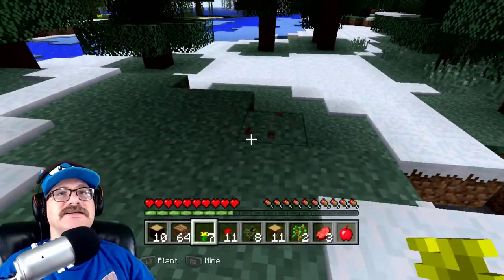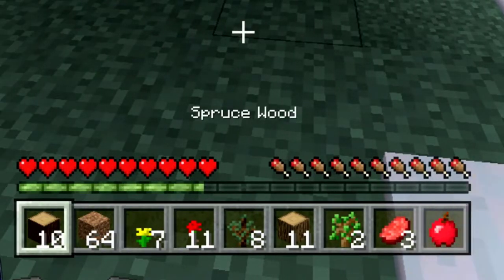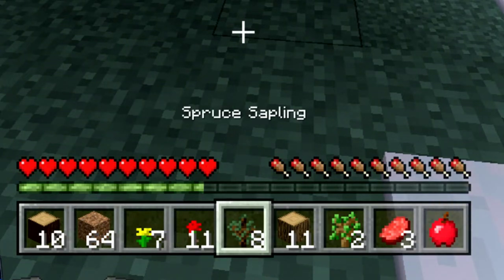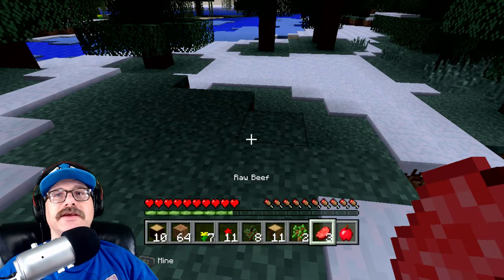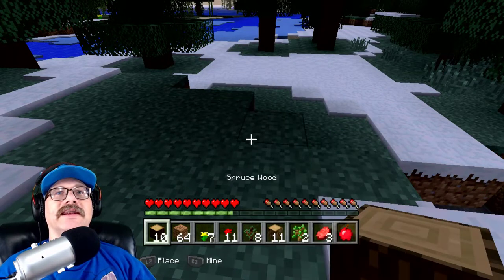So I've collected all this stuff down here in the, let's see, where is it? So I have the dirt I collected, the spruce wood, that's what we're collecting right now. We got flowers. I think I had a flower over there. Rose, spruce sapling, oak wood, oak sapling, raw beef. We had to kill some pigs. Sorry about that, pig. But we had meat too, and we got an apple.